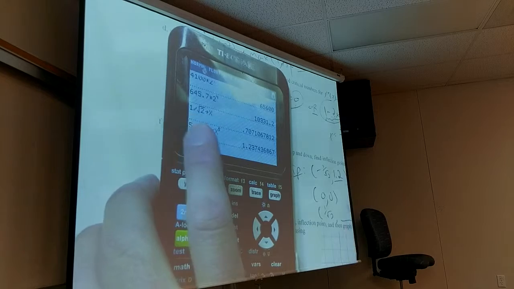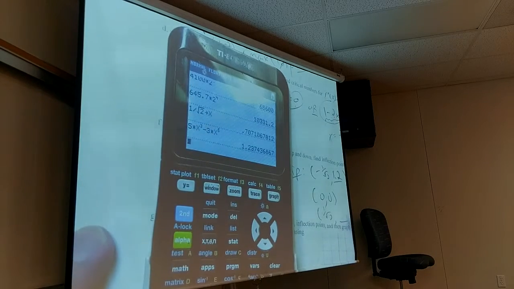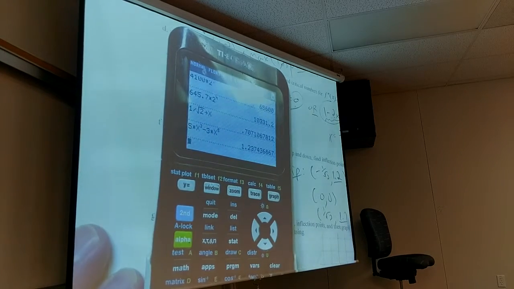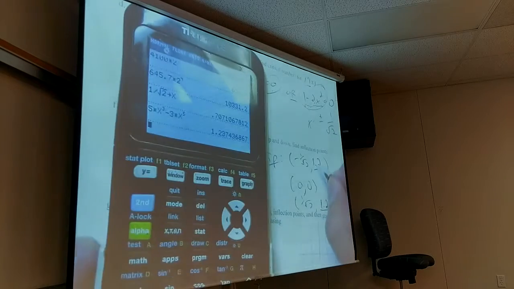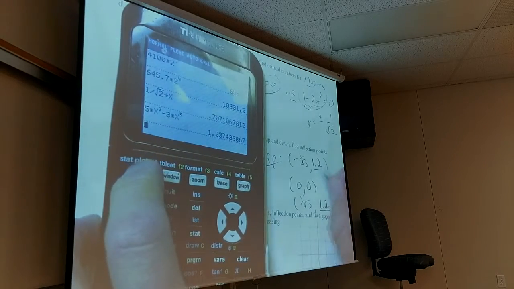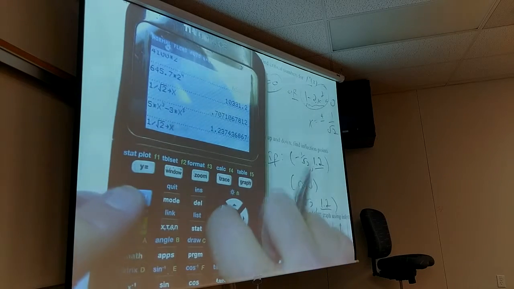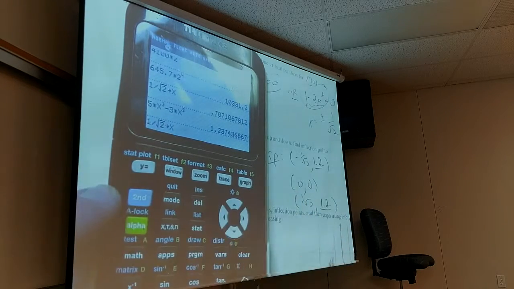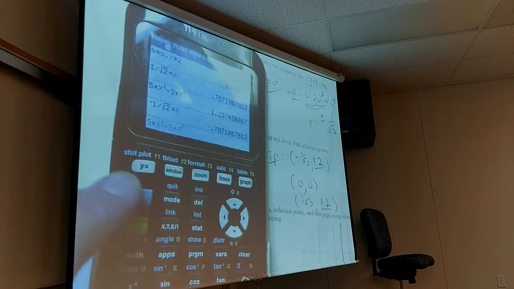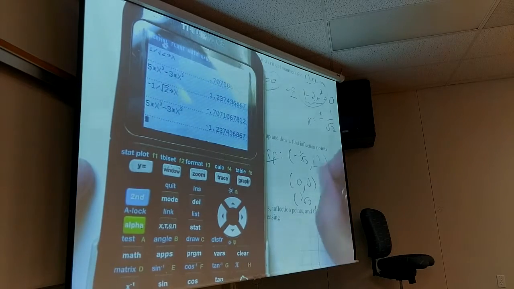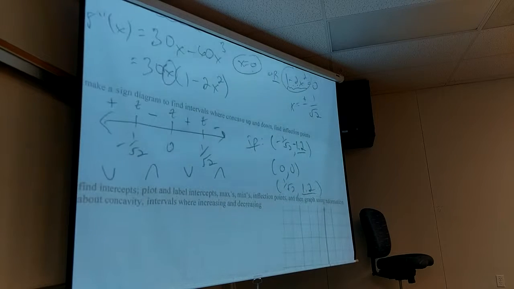So 1.2. So I'll bet you anything this is going to be what? Oops, what did this? I did this one. I bet you this one should be negative 1.2. And if I want to do that real quick, I can go back up here and say negative, redo this, and I get negative 1.2. Wow.